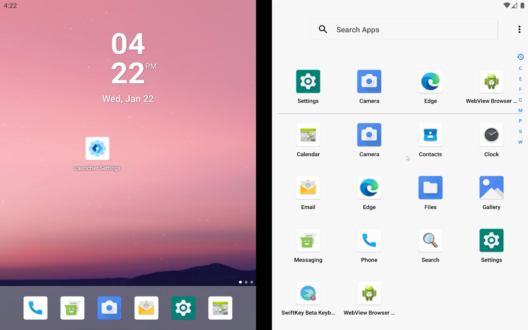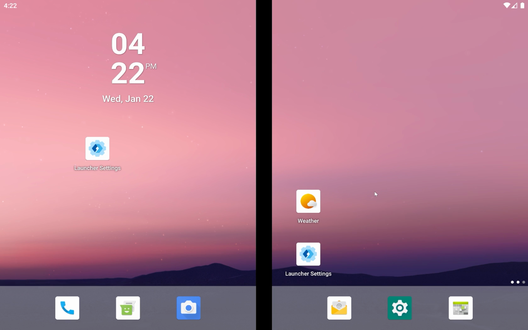Obviously, the Surface Duo is going to have, they partner with Google for Google apps, so they'll have the Play Store, and then they'll have Chrome and Edge. They'll have Docs and Word, they'll have Gmail and Outlook, and that's just how bloatware works. But yeah, so these are the apps that are on here. I've tried using Edge, it doesn't really work.